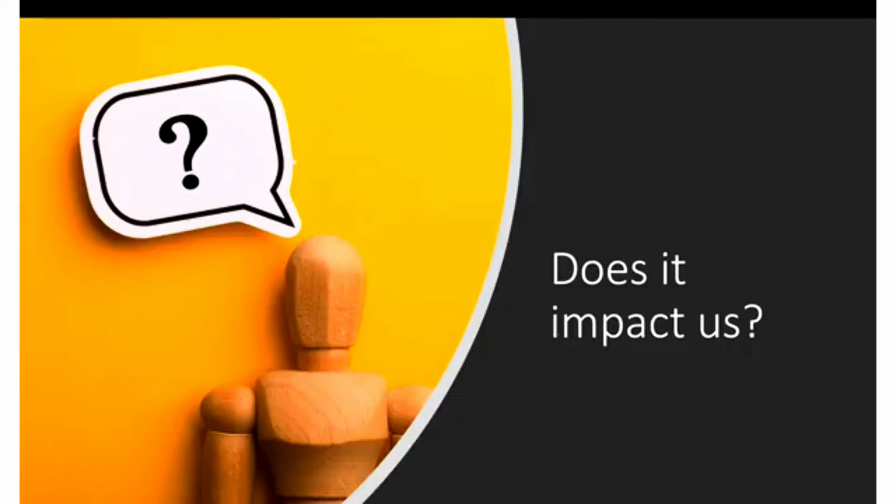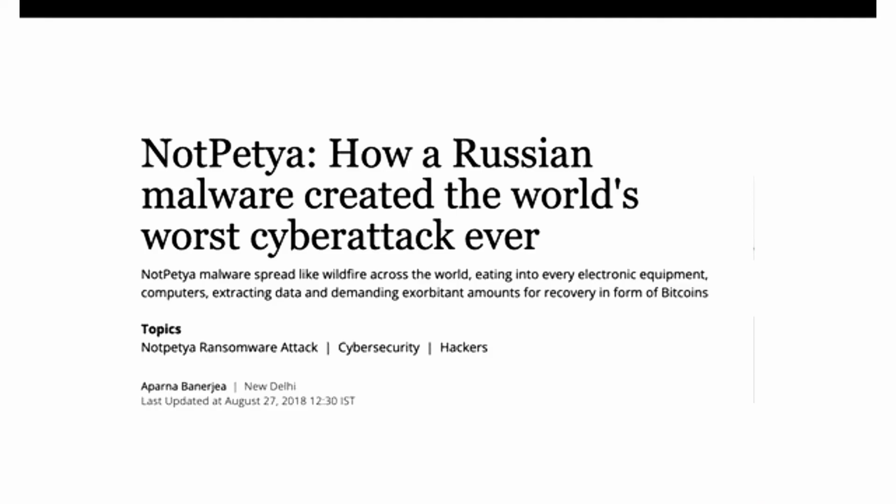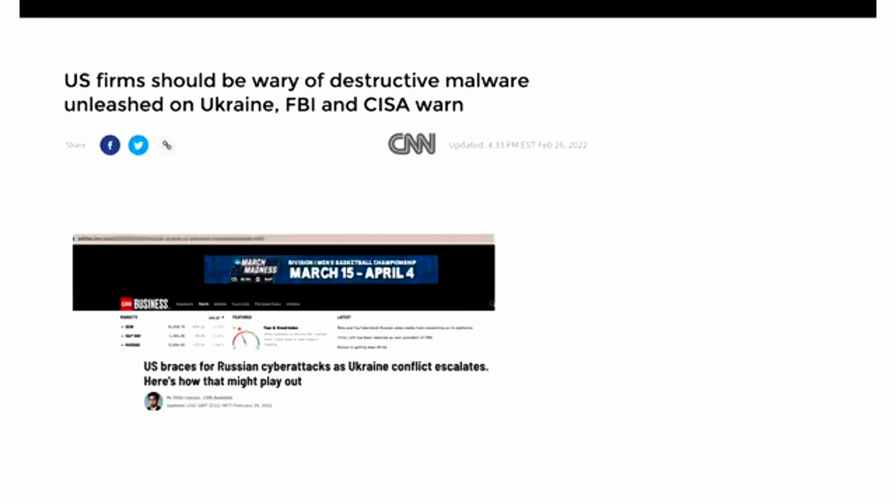Okay, now one question that you might be thinking is, how does it impact us, right? One thing I want to highlight is that these software tools which are created for a particular campaign eventually land up in the general world. Some people release this software code also, and then some other hackers will use the same code to launch it in public. So the NotPetya ransomware created the world's worst cyber attack, right, in 2018. And I know of agencies or departments that were completely down for days and days. Okay, so be careful. Cybersecurity hygiene is important, right?